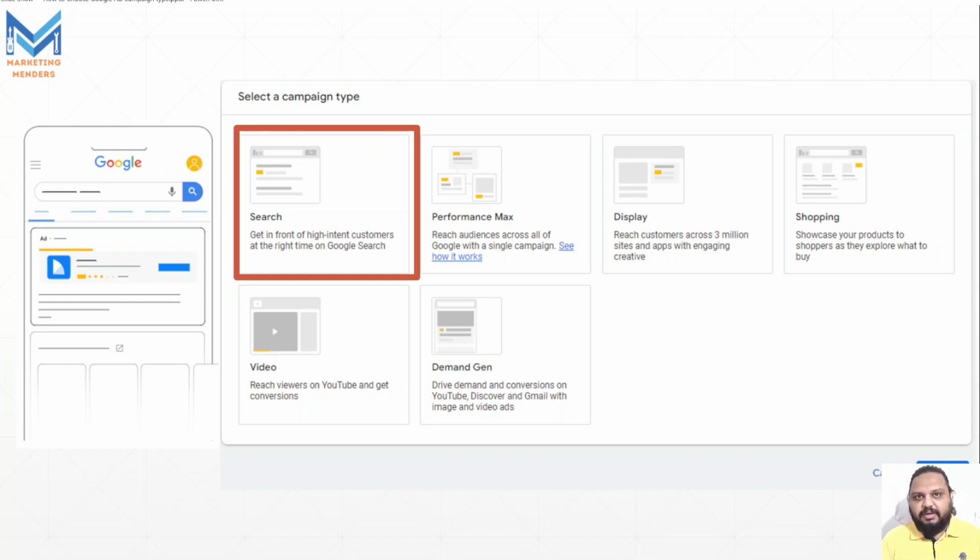So I'm taking an example. Let's say I have selected the objective called traffic. I want to bring quality traffic to my website, and the option is search using the Google Search Network. Now what is the Google Search Network?